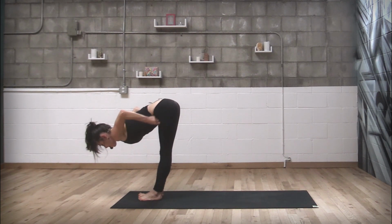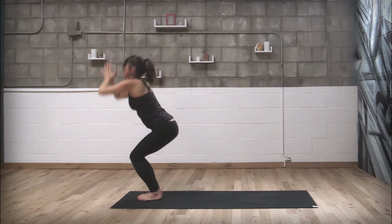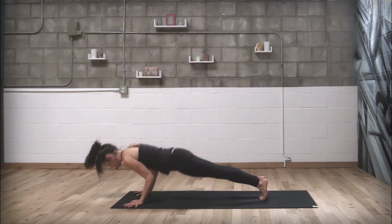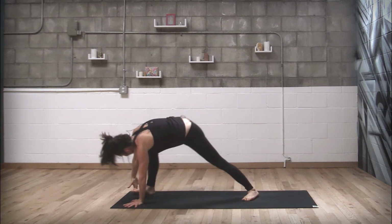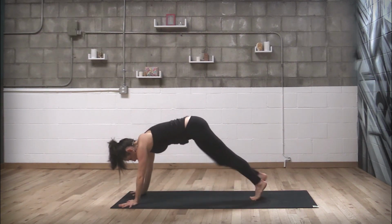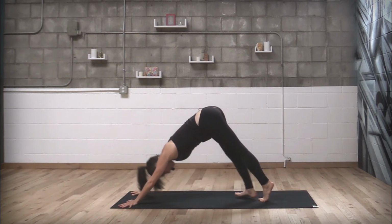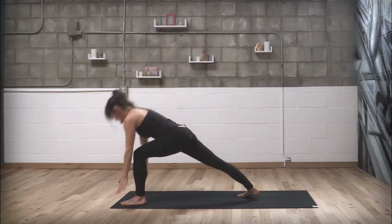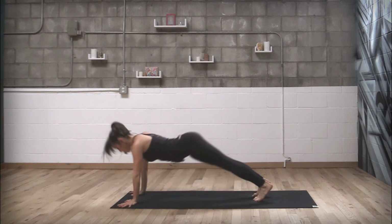Lengthen, inhale. Exhale, fold in. Bend your knees, chair pose, inhale. Exhale, fold in half. Inhale, lengthen. Exhale, vinyasa. Inhale up. Exhale back. Good. Step the right foot through, come up, warrior one pose, inhale. And exhale, release to plank, and lower down. Inhale up. Exhale back. Left foot steps through, come up, warrior one pose, inhale. And exhale, release, and lower. Inhale, upward dog. Exhale back, downward dog pose.